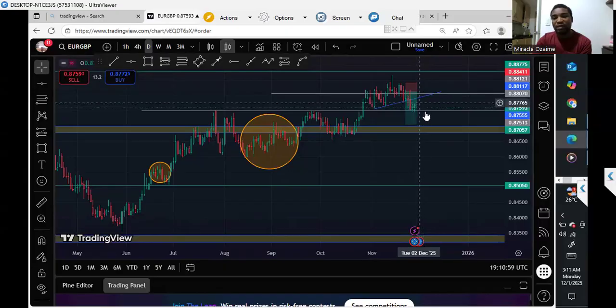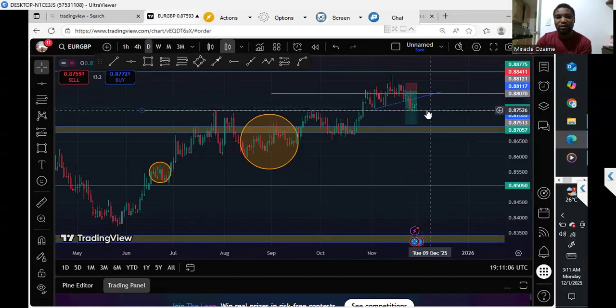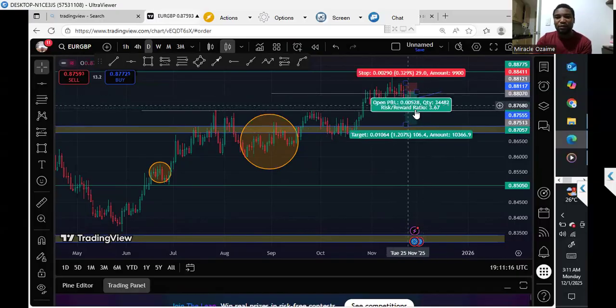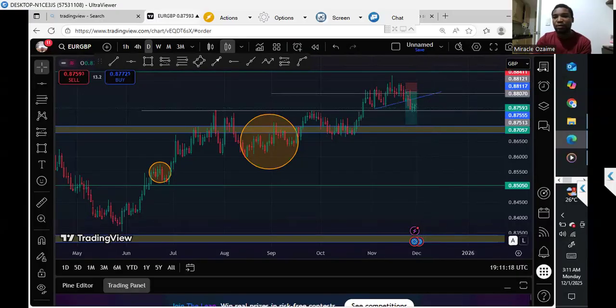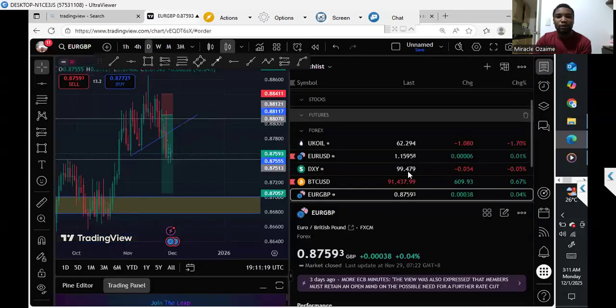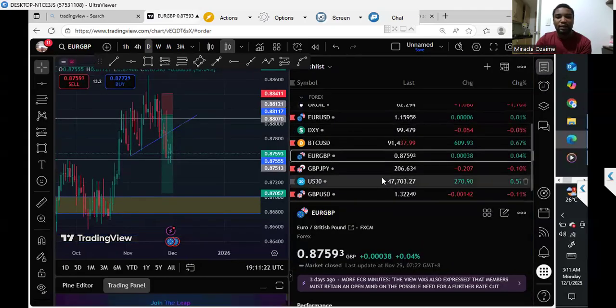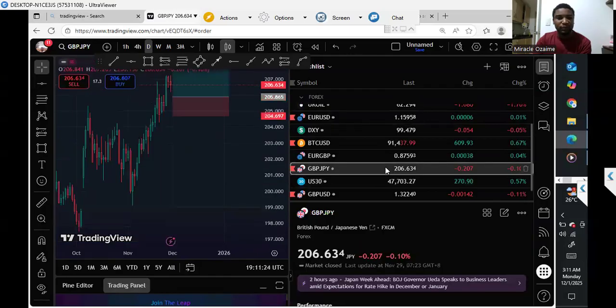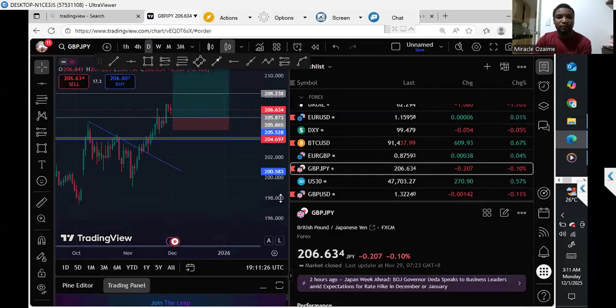4 more days around this area, a little bit of consolidation around this area, 3 more days, 4 more days, then we're going to see most likely the market wants to push up. So it depends. If it breaks here, then it will come here. But if I see several candles around this area, most likely the market wants to continue going up from this place. So the next pair that I'm going to be looking at is GBP JPY.